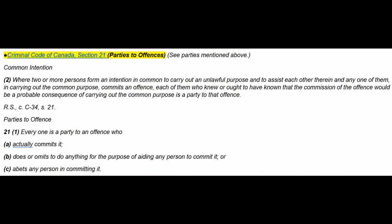So I don't know how many times you've heard, if you see something, say something. Well, Bill C-46, the Canadian Criminal Code, Section 21, codifies it. Right? Where two or more persons form an intention in common to carry out an unlawful purpose and to assist each other therein, and any of them in carrying out a common purpose commits an offense, each of them who knew or ought to have known that the commission of the offense would be a probable consequence of carrying out the common purpose is party to that offense.